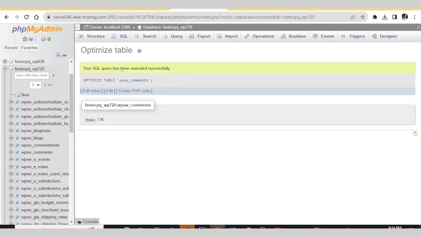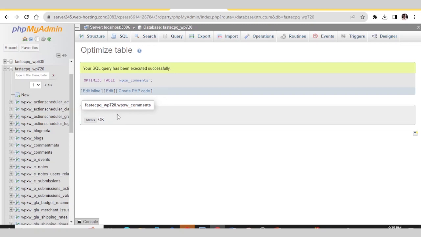You have SQL query. Your SQL query has been executed successfully. That means it has been optimized successfully. This is the optimized table and this is the comment. We have optimized it already. So I'm going to click OK. Status is OK.